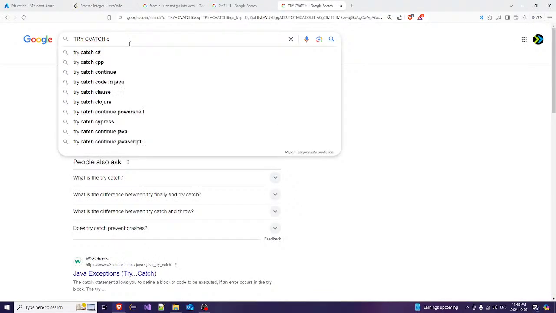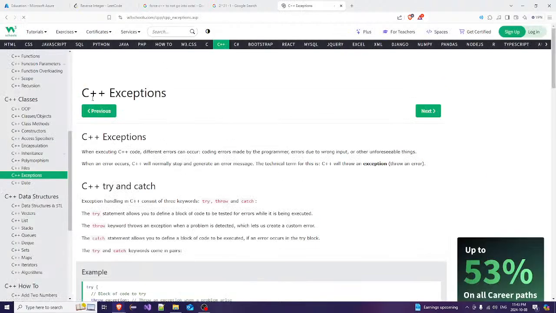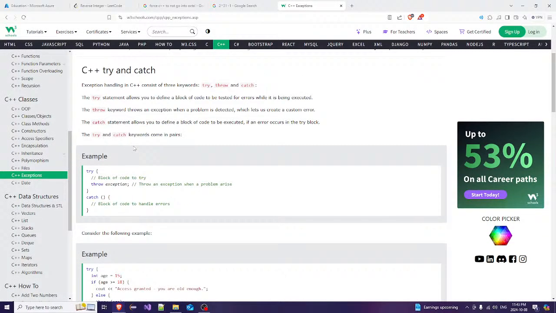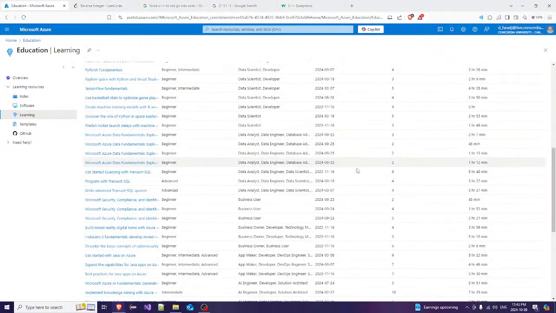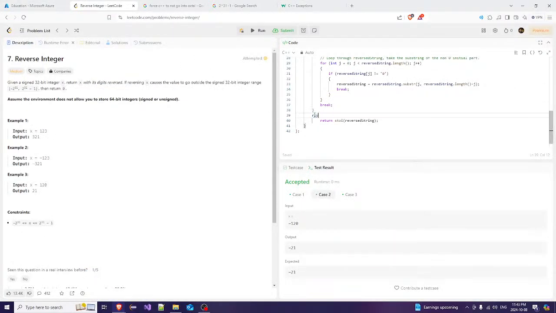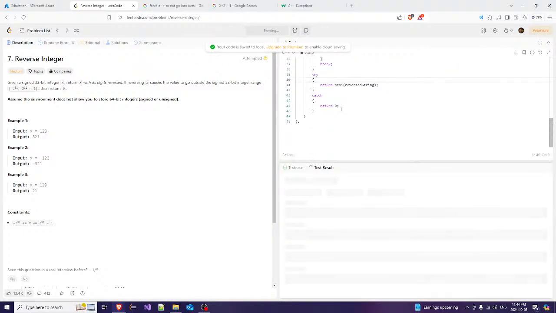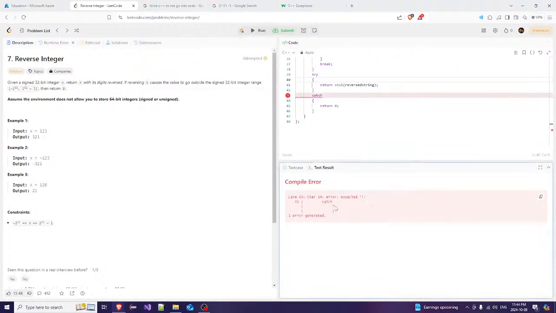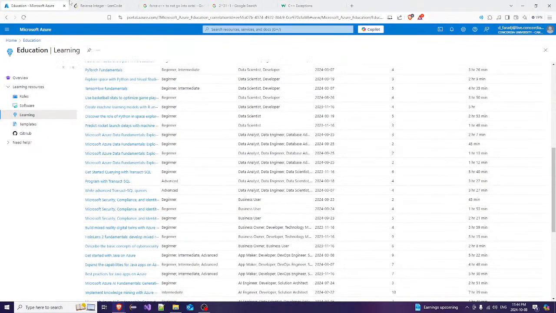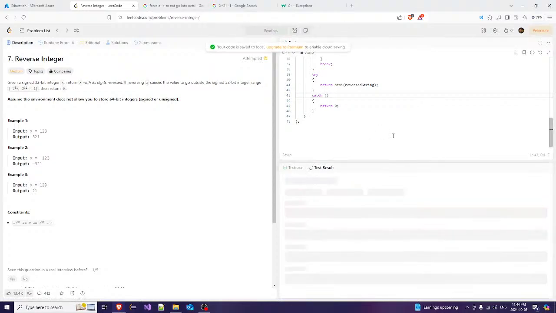What is a try-catch in C++? You know what? I'm actually gonna try it. I don't even know, I never tried it. I want to test it out. Let me see. So let me do try, boom, and then catch. I doubt it's gonna work. I doubt. Nope. Yep. Okay, for some reason, weird syntax, but okay.